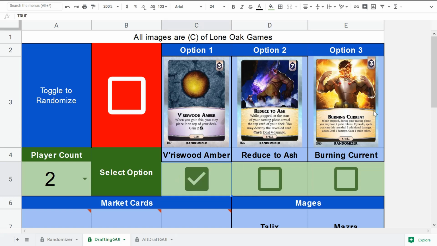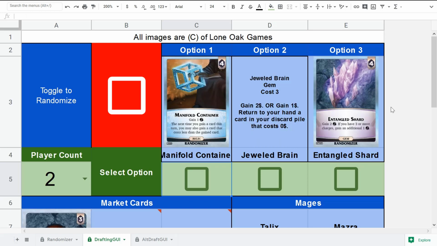We can get some really quick acceleration in our decks, which is necessary against Zaxos. So up next, Manifold Container, gain an Ether. Next time you gain a card this turn, you may also gain a card that costs less than the gained card. Not a huge fan of that relic. Jeweled Brain, gem, gain 2 other, or gain 1, return to your hand a card in your discard pile that costs 0. Now that's going to be terrible with these mages.